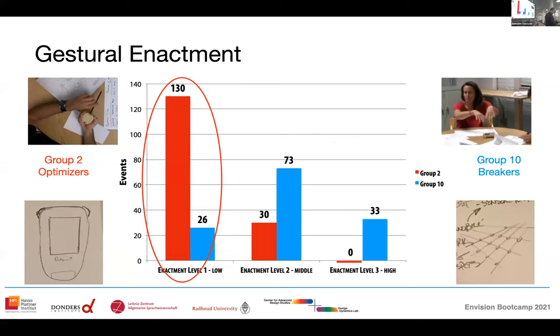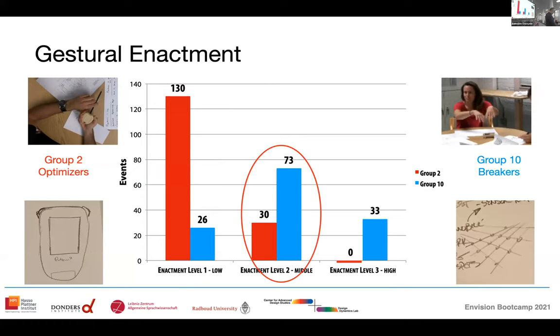Just in terms of the analysis, in level one for optimizers, you could see we had 130 instances, and they were optimizing, they were changing buttons. They did a beautiful job, it was incredibly creative. It was very limited to a small set of changes. But when these level two enactments happened, they started breaking the mold and started making a totally new thing. And then when you had level three here, these people totally broke the mold, put things into horizontal and vertical networks, changed the very meaning of the thing.